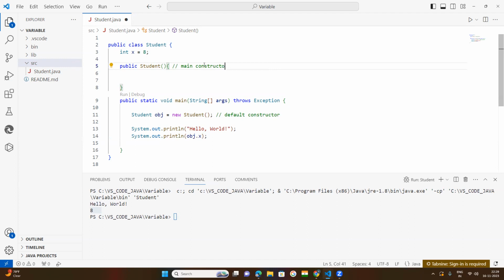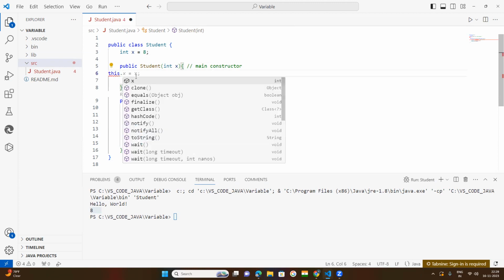By this, I hope that this value can be updated. How? See, if it has a value, one more value X, that must be defined with its type, which is integer. Here, if both names are the same, I need to use a keyword, the this keyword, which I have used here.